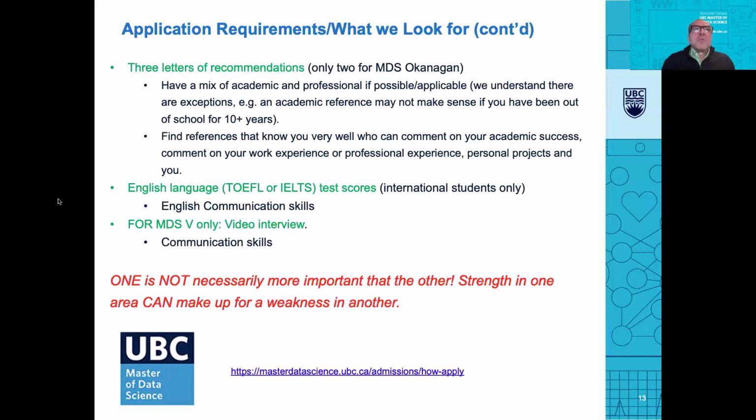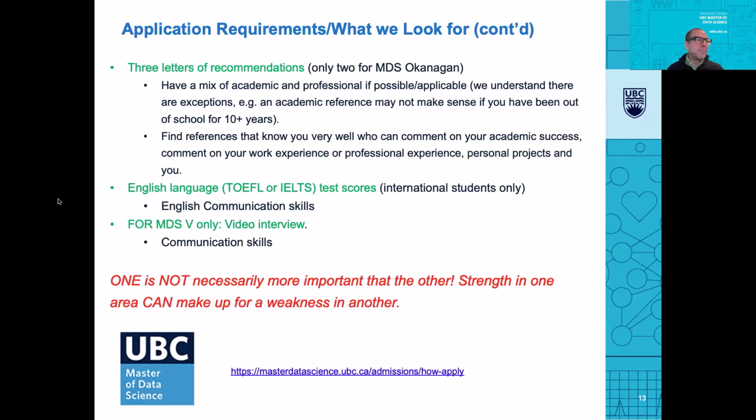So there's a lot of questions about what is the most important thing when you ask for these things on the application. Is there something that is more important than the other? And I haven't read here, one is not necessarily more important than the other. So we look at your application holistically. So we look at your grades, we look at your work experience, we look at your references, everything together. And the other thing I've written down here is strength in one area can make up for weakness in other.